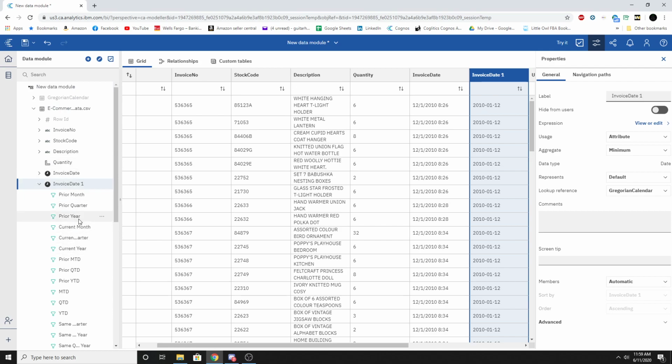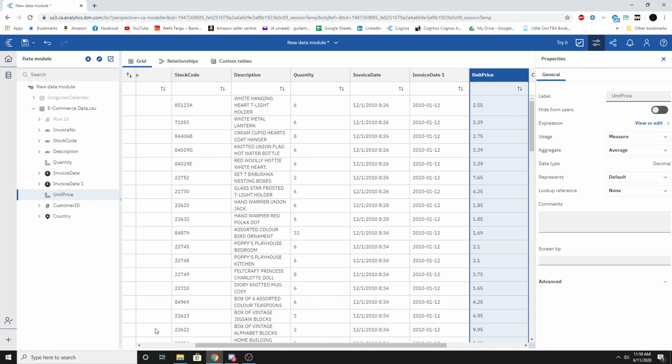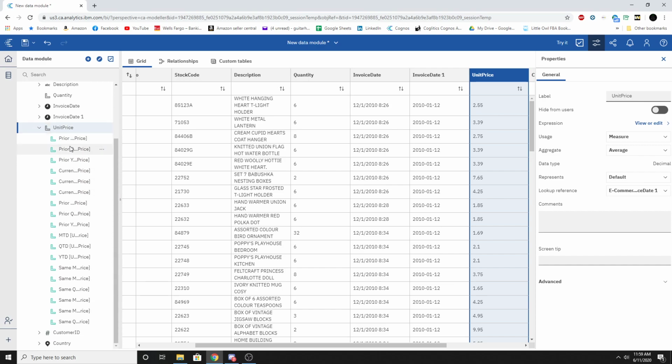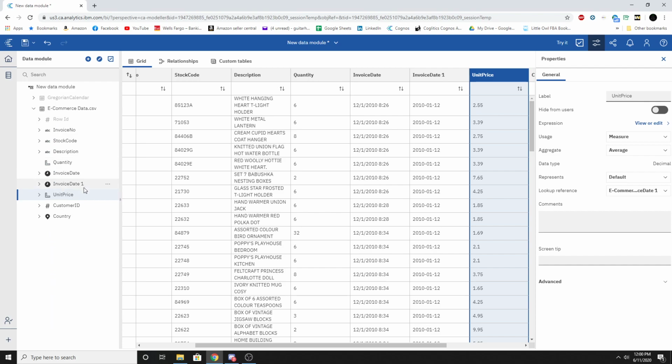And it's really a huge time saver. So now if we're going to make a dashboard, we can also change the lookup reference here using this. And now we have all of these that we can use rather than having to make new calculations. Prior month, quarter to date, prior year, month to date. And frankly, it's pretty awesome. So try that and see how it goes. Thanks for watching.